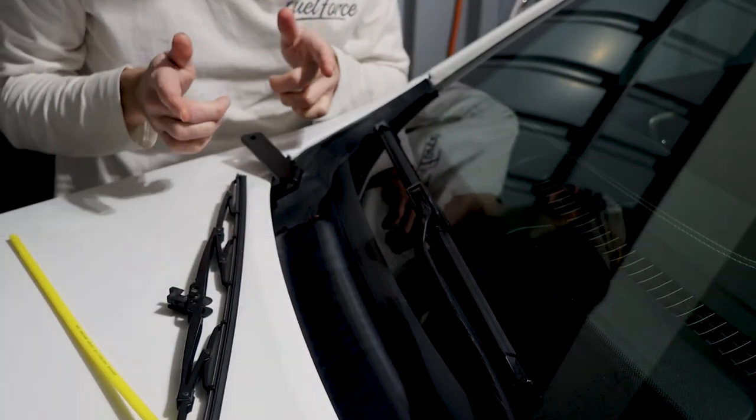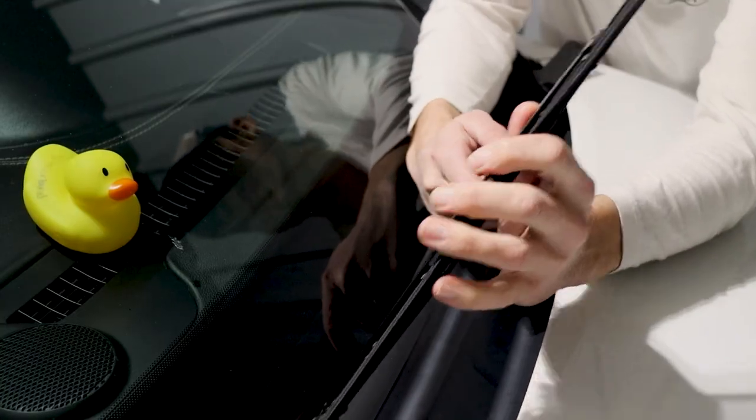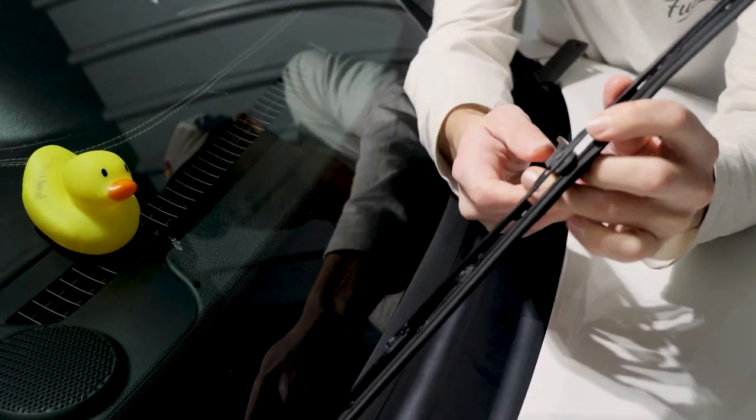Just like that. So let's do the same thing on the driver's side of the vehicle. So on this side of the vehicle, put it at a perpendicular.